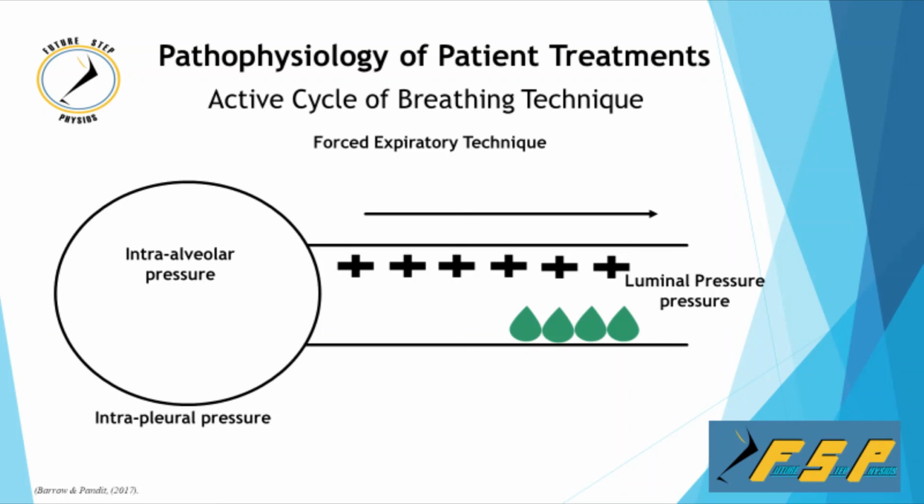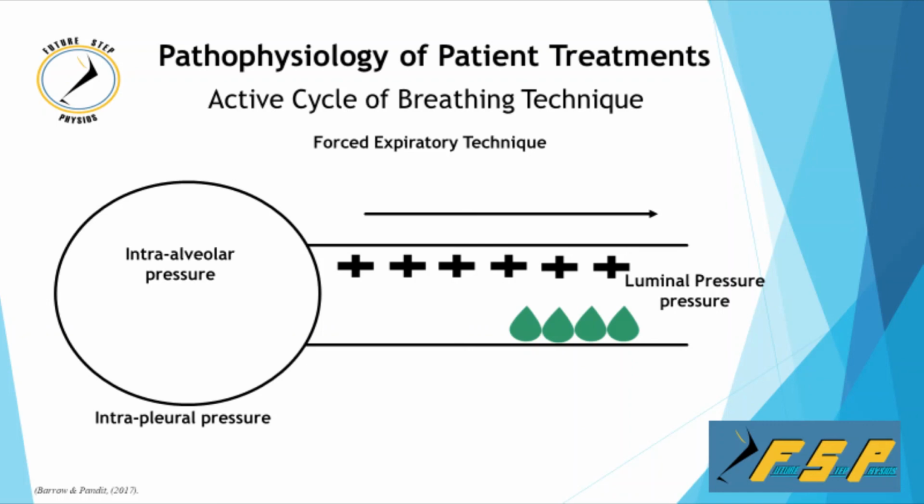The pressure within the alveoli, also known as the intra-alveolar pressure, is always higher than the outer intrapleural pressure. Otherwise, in cases like pneumothorax, the intra-alveolar and intrapleural pressures are equal, causing lung collapse. During inhalation, intra-alveolar pressure drops below that of atmospheric pressure, causing air to come into the lungs through a concentration gradient. On the other hand, with expiration, the intra-alveolar pressure increases to greater than that of atmospheric pressure, causing the reverse to happen.